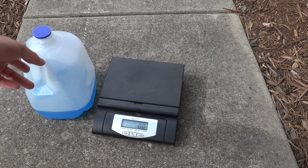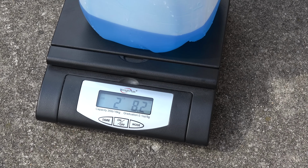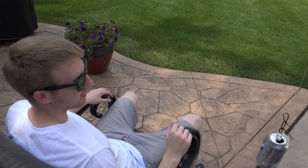I just want to show you guys with the scale that this is a legit test. So the milk jug does weigh in at 2.5 pounds. With 2.5 pounds, it leaves you to pick up a bunch of different things and you can have a lot of fun with it.